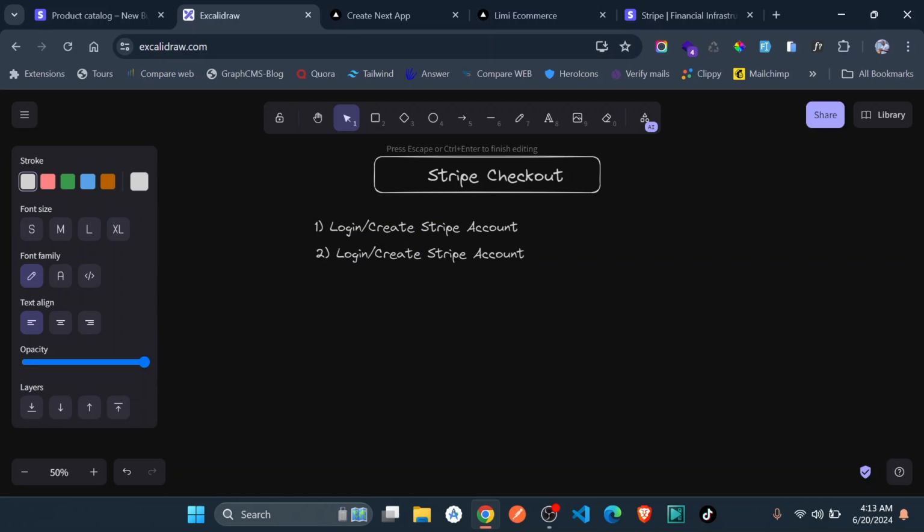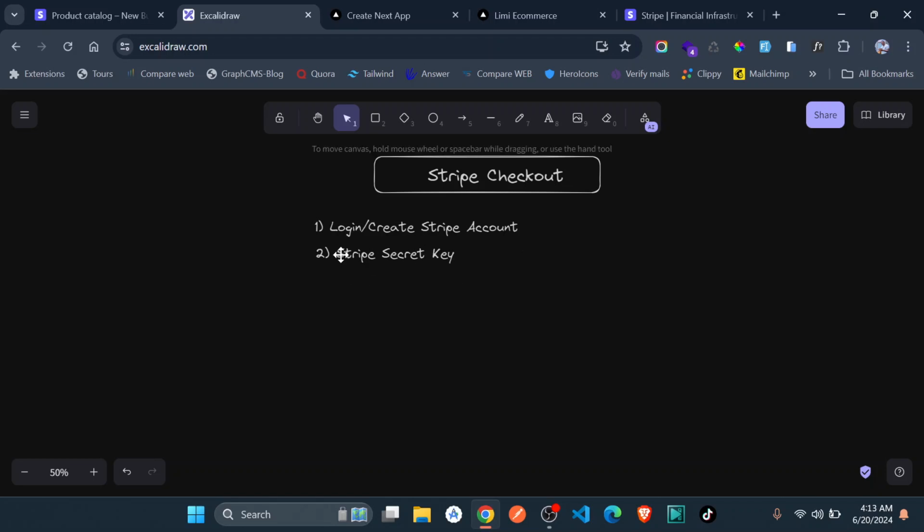In this video, the one we will need most is the Stripe secret key, which helps us initiate the SDK. You need the API secret key, and I will show you how to get this.